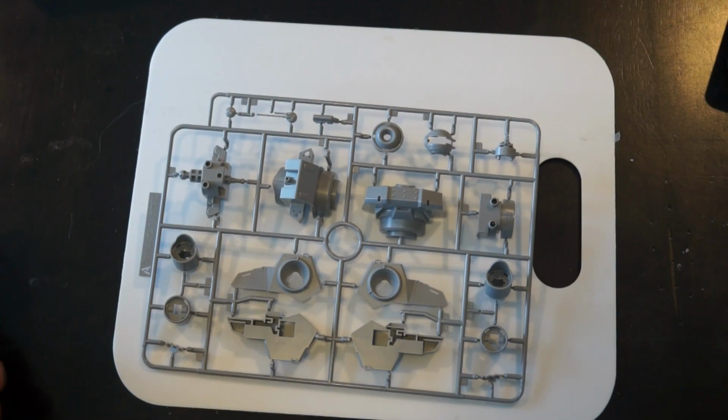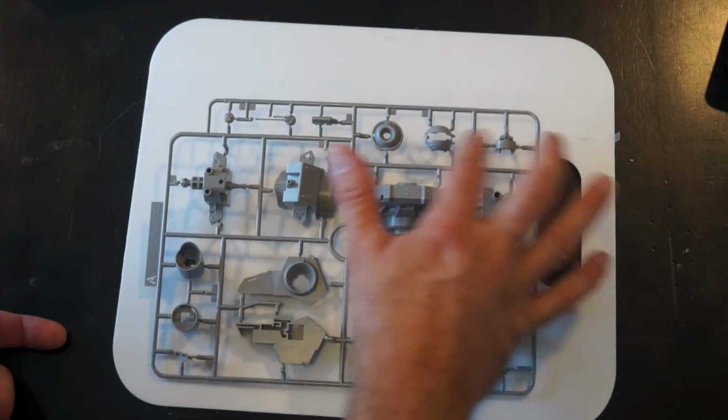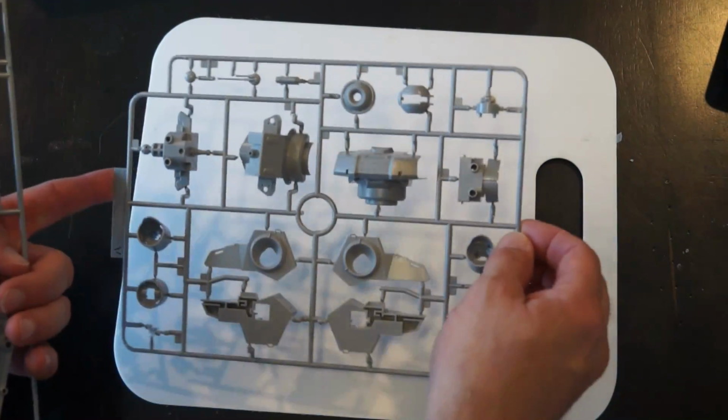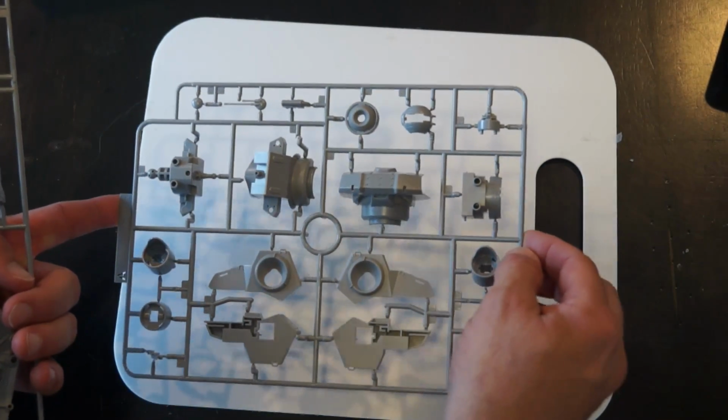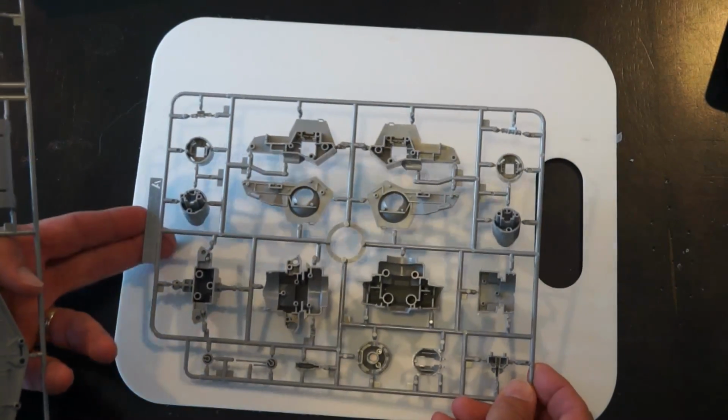Here's the upper torso parts. And here's some of the hands. And I think parts of the head are right there. I could be wrong. No, that is parts of the head. If we turn this, we can see the underside of this.